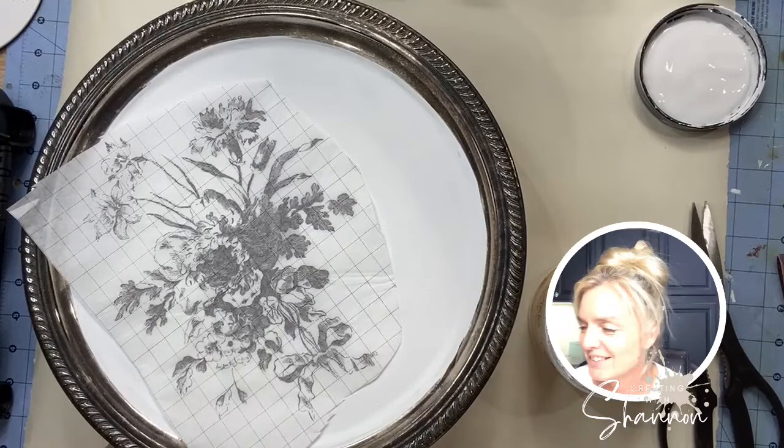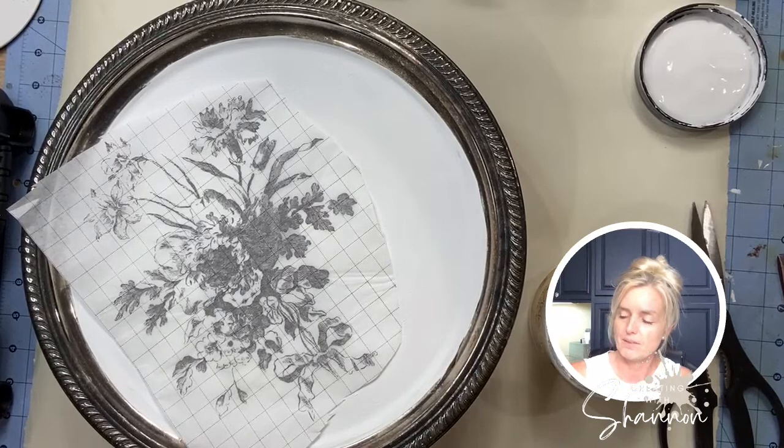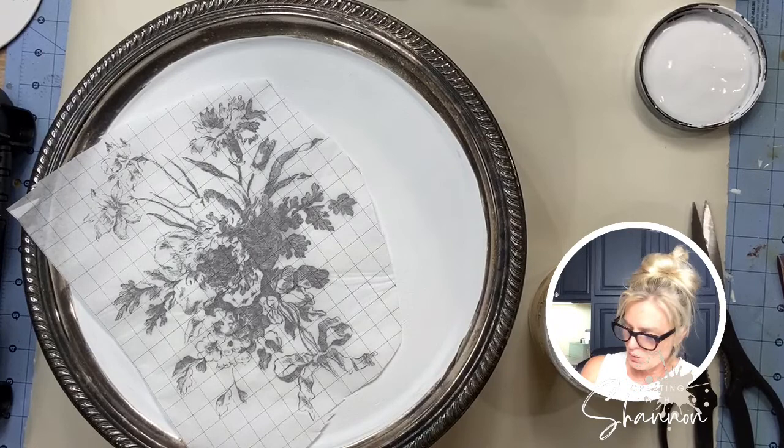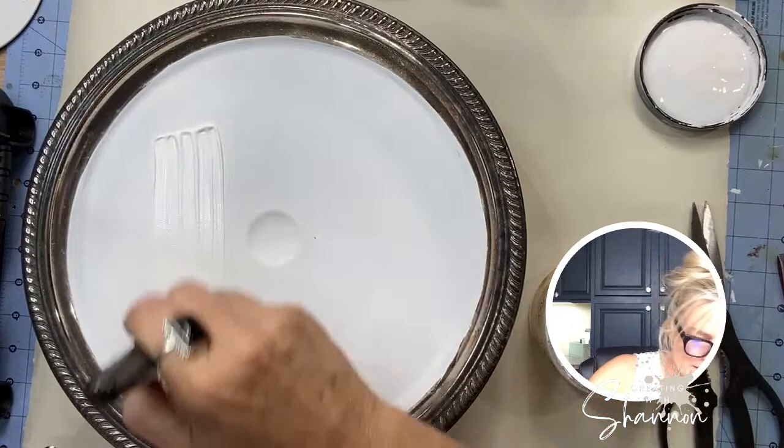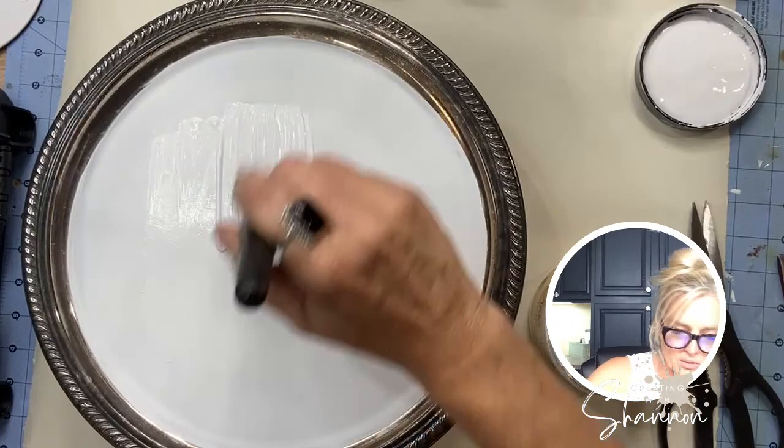And let's see. I'm going to grab this brush right here. Got to put my glasses on because I have old eyes. So the first one, I'm just making sure I just cleaned my brushes, so I want to make sure I get all the excess water off. I'm going to just pick up some of the chalk paint. Now, I already have two coats on, but you need to put these paint inlays on when your paint is wet.